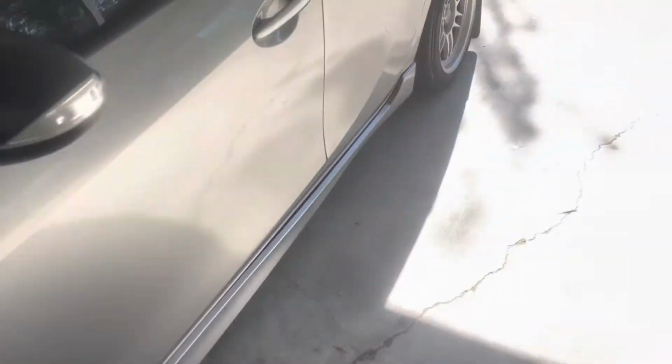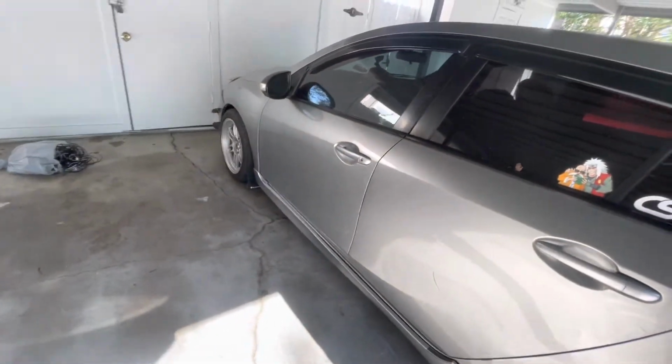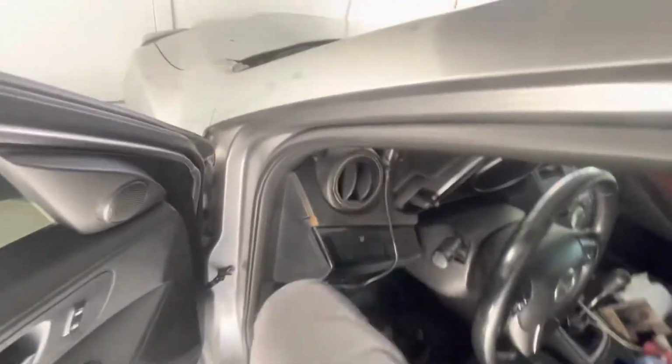I just couldn't wash it because I was at the yard training, and the yard was muddy. It had been raining, so every time I would get in the car, I would get muddy. I didn't want to put all this time into washing my car just to get it muddy again. And that's the big reason why I haven't posted in a month, basically.